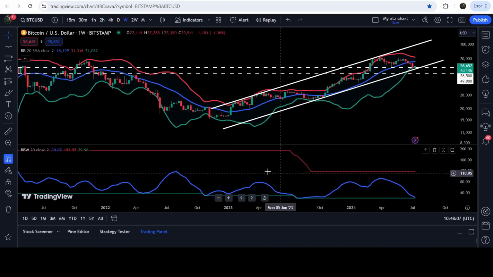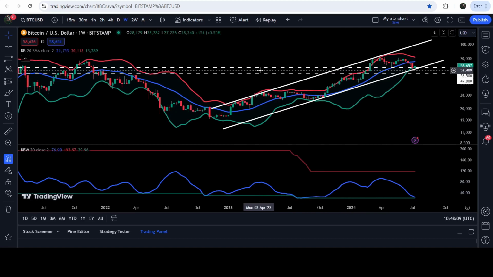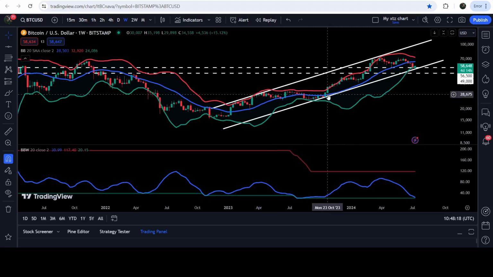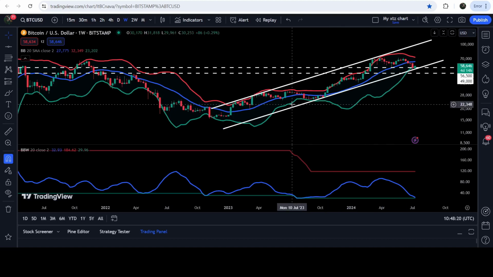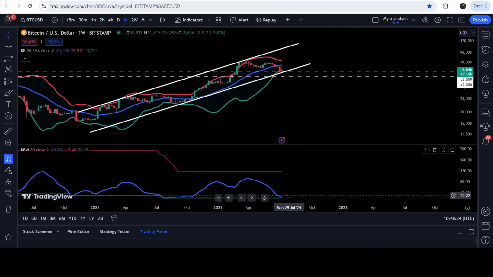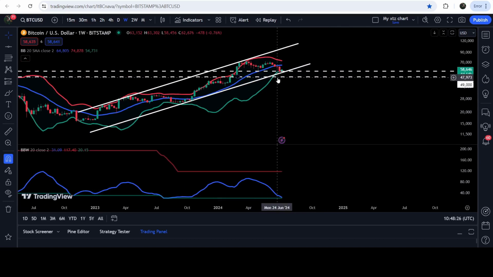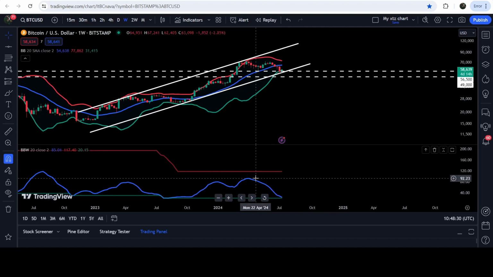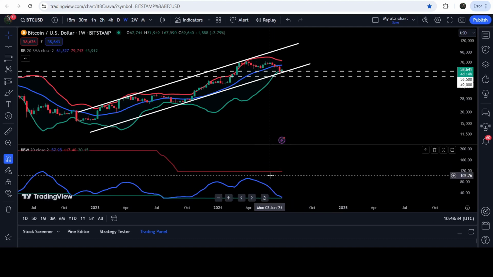Whenever you can see that it touches the green line, and the price line is touching the lower band of the Bollinger Bands, then whenever this blue line starts another move to the upside, the price line follows that signal and starts the next rally to the upside. For example, if this blue line starts moving to the upside, then we may see another move to the upside. Therefore, we will need to keep an eye on this blue line of the Bollinger Bands width indicator on this weekly time frame chart.